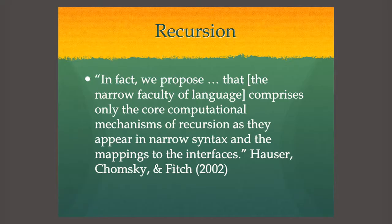Now, in a recent paper in 2002, Noam Chomsky and Mark Hauser, biologists at Harvard University. Noam Chomsky is a linguist at MIT, also known for other writings. And Tecumseh Fitch, who's a biologist at St. Andrews University in Scotland, proposed that the fundamental property of human language, in the sense that it is the only unique characteristic that language is built on that distinguishes us from other species, is recursion.